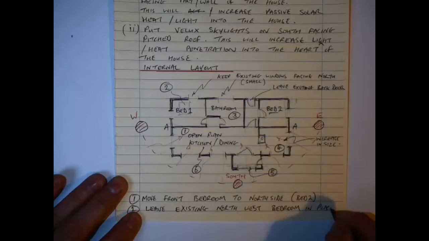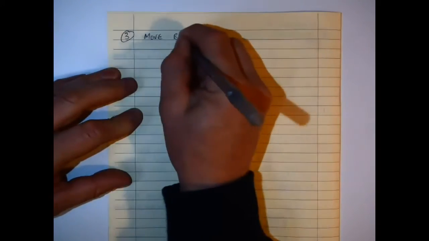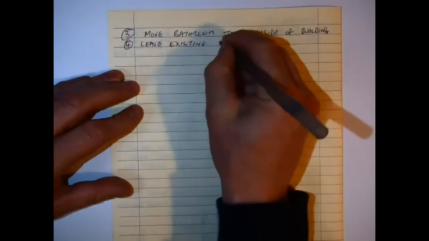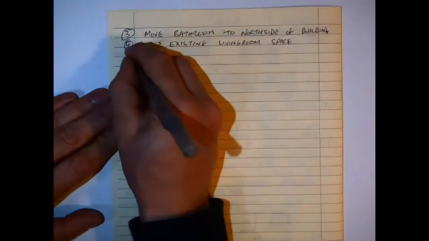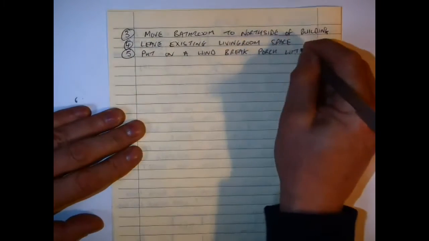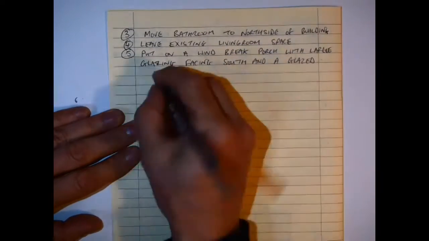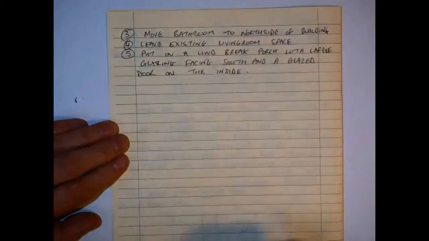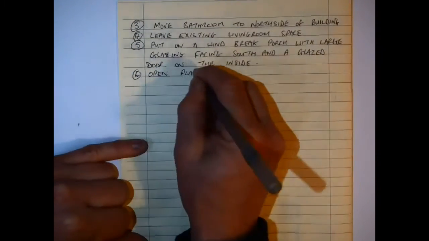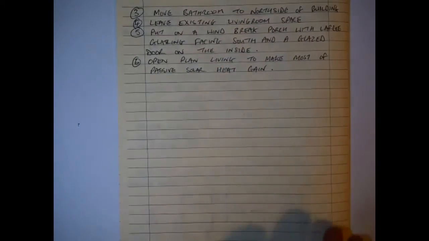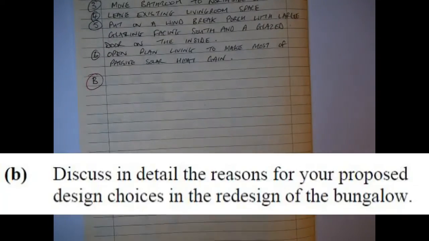I wouldn't always advocate in the sketches using pen, but in this case when you have your pencil parts done, pen sometimes can be good for making it stronger looking or easier to read. So my different points that I'm making here: moving the front bedroom to the north side, leaving the existing northwest bedroom in place, moving the bedroom to the north side of the building - leave less used rooms moved to the north side and most used ones to the front side. Open plan living making the most of the passive solar heat, and the porch as my windbreak as well, with glazing on that windbreak.